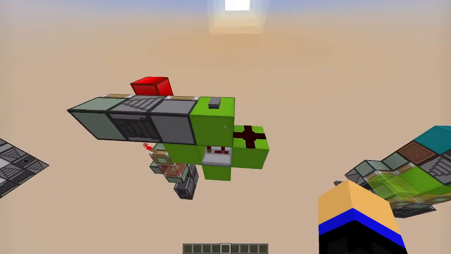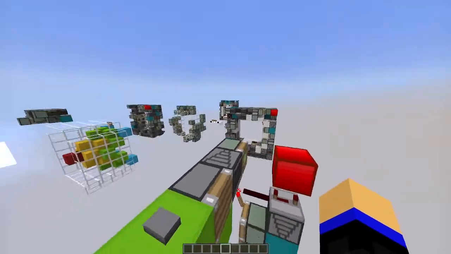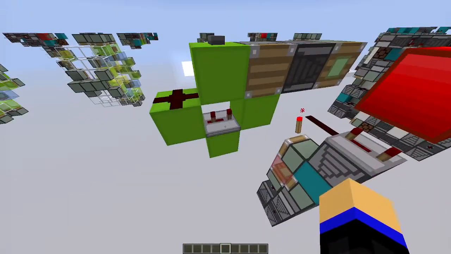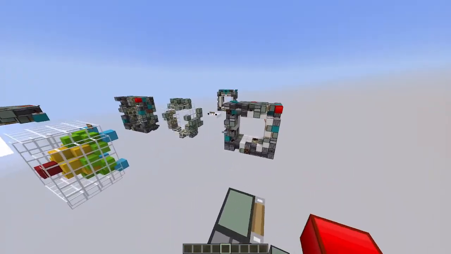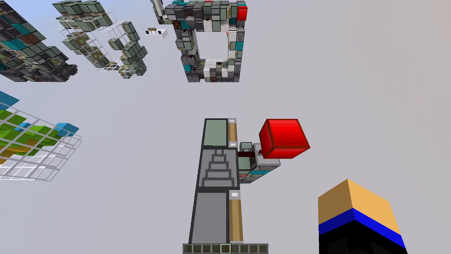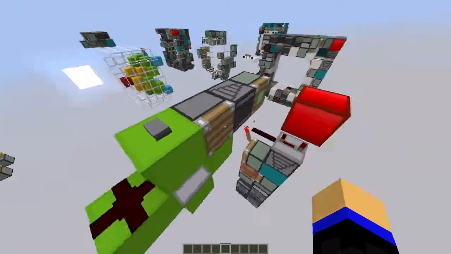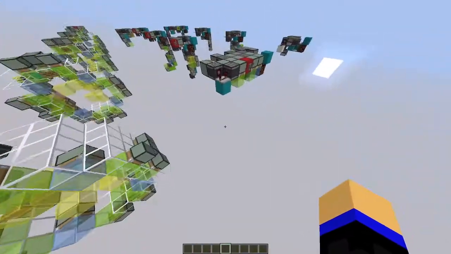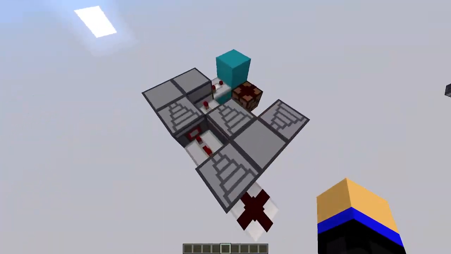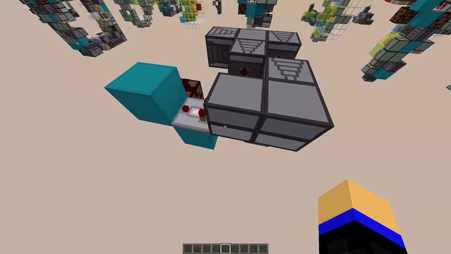So the triple. Okay, before any of you ask, what is this thing? This is just to simulate the latch going to this piston, and it's a first intake pulse. I haven't explained why it is a 13 tick pulse. I should probably explain it here. Why is it a 13 tick pulse? Well, you can count it.